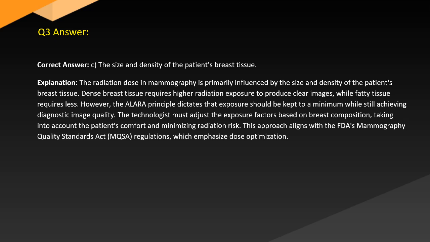Answer. Correct answer. C. The size and density of the patient's breast tissue. Explanation. The radiation dose in mammography is primarily influenced by the size and density of the patient's breast tissue. Dense breast tissue requires higher radiation exposure to produce clear images, while fatty tissue requires less. However, the ARRT principle dictates that exposure should be kept to a minimum while still achieving diagnostic image quality.